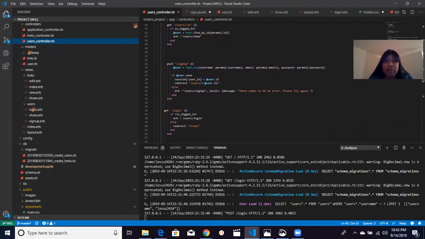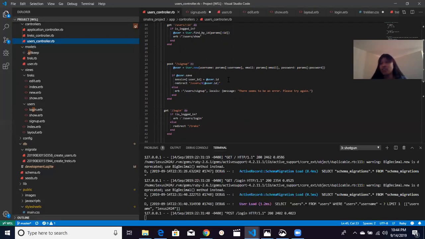Okay, so basically what happens with sign up, we have a username, email, password stored in params hash. And it equals to @user, to found user. If the user saved, then the session hash will equal the user ID, which means that we have found you.